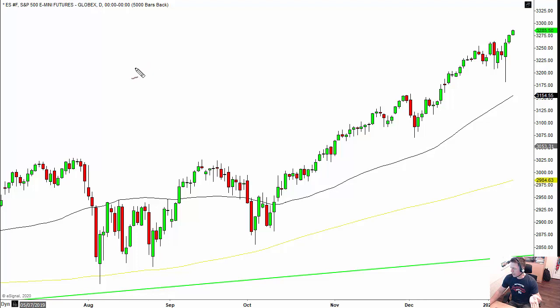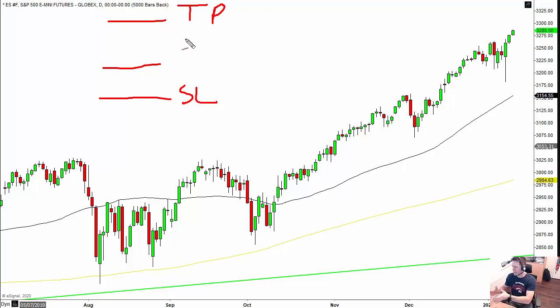When you do a load of backtesting and you're looking for an optimized stop loss from your entry, and if you're using a strategy which has a target, I'll put TP up there for target price, then you're looking for an optimized target price. So you take a load of data, you have a setup. Let's just pretend that you've backtested a doji reversal candle. I'm just making this up. A doji reversal candle, and that you do a load of backtesting on it, and you find that over all of that testing, let me draw it on, so let's do a doji.